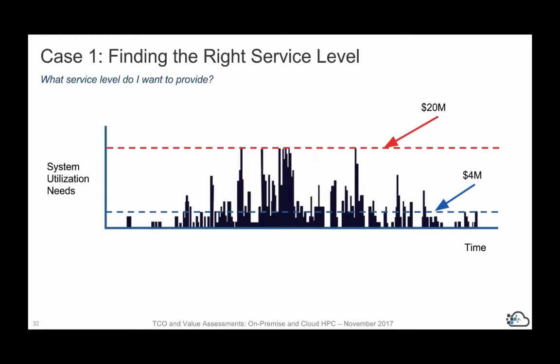This tier 1 automotive supplier was wrestling with how to satisfy peak workloads and control their costs. In fact, this was their usage pattern, and it's the same one I used earlier to illustrate my point about understanding peak workloads. If they bought a system that accommodated the peak workload, they may have to spend around $20 million, but the system will only be 20% utilized. If they bought a $4 million system, the system will be highly utilized, but large jobs cannot be run and jobs will wait in the queue, potentially for days before they run, delaying innovation and time to market.